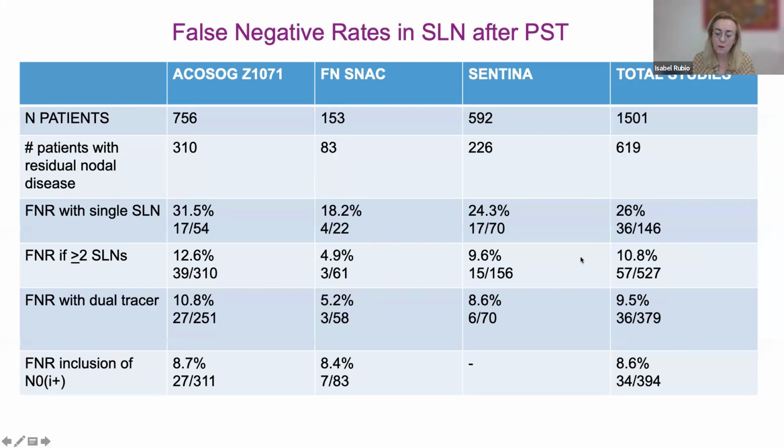In that group of patients, the false negative results are below 10%, but still it seems that it was a little higher. And as I mentioned before, from the adjuvant setting, we know that this does not correspond to an increase in axillary recurrences, but we really didn't know in the neoadjuvant setting, because in the neoadjuvant setting, the patient has already had all the neoadjuvant treatment. So this seems to be that probably these are nodes that have not responded, and maybe we are leaving disease in the axilla that will be untreatable.